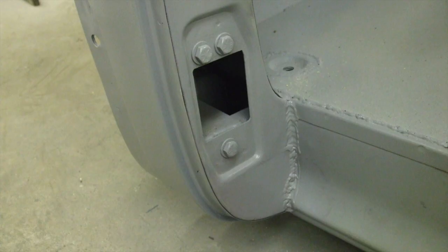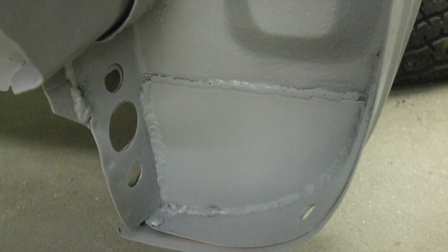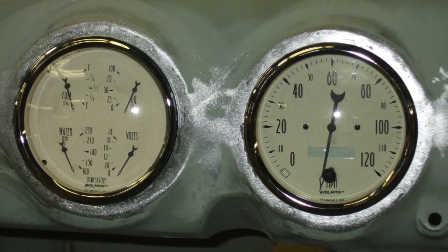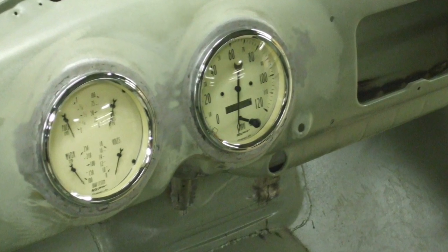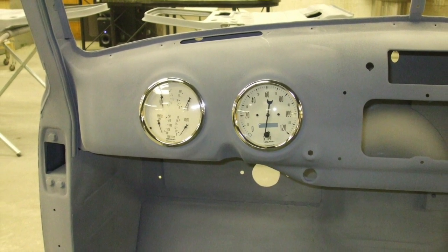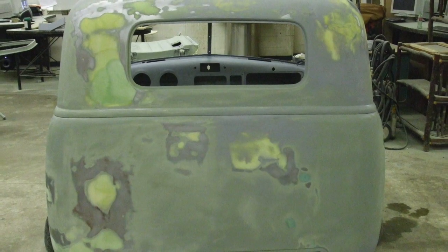The truck was a lot of fun. I really enjoyed it. I kind of wish I didn't have to sell it. The gauges here are Autometer gauges. I had to make the holes smaller for the gauges to fit in, and I did that by welding in a complete circle and then using a plasma cutter and a circle cutter and made them the right size. I did some work on the firewall and finished up the cab, got it in a sealer and a primer, and then eventually in the red that I was going to paint the truck.